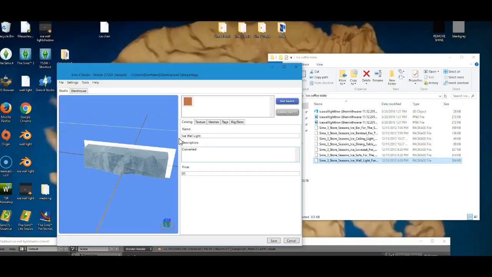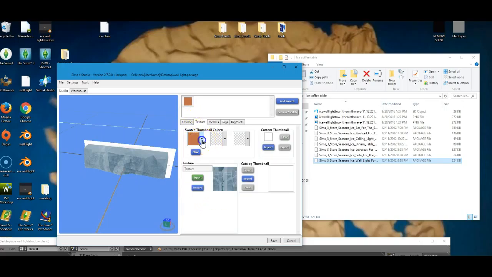We're going to credit the Nightwave Sims. And we're just going to make this $35. That's what I think. You can put whatever price you want.